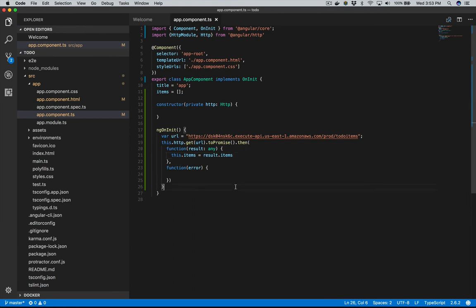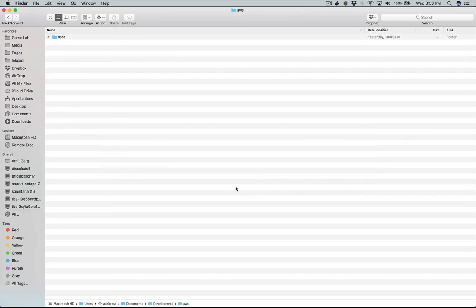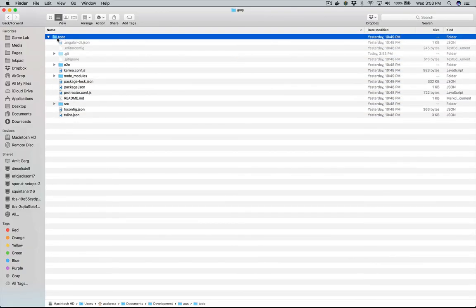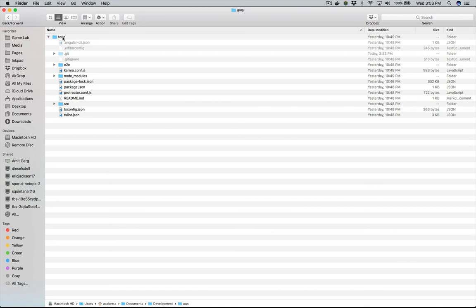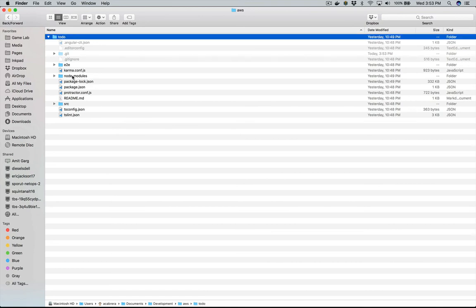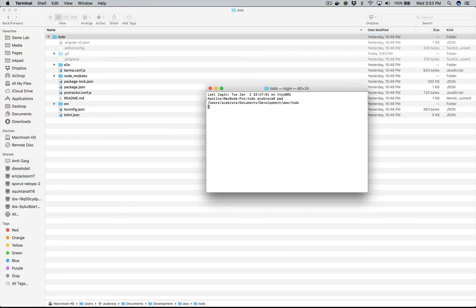And now let's go back to this, go to the terminal and invoke ng serve again. So again, you can go to the search bar, go to terminal, and change directories to this particular folder, but I have a shortcut to bring up the terminal within the selected folder. So if I look at the current directory, it's my to-do app, so I'm going to do ng serve. Oh, let's try that again. ng serve.